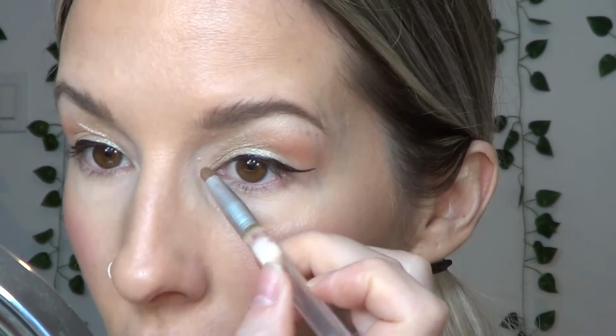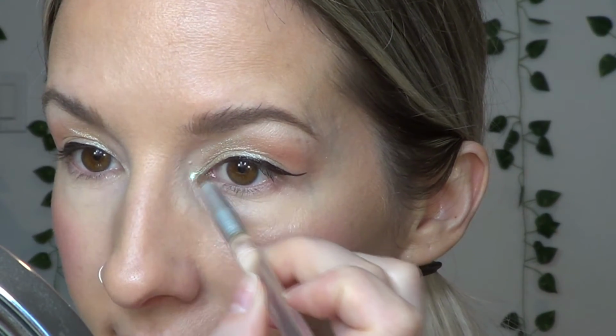I'm going to go ahead and do my lower lash line and inner corner, and I'm going to do something a little bit different. I'm going to put a pop of mint on the inner corner. So I'm going to take this shade here from Makeup Geek called Fantasy. It's like a pretty mint green. And I'm just going to take that on the inner corner.